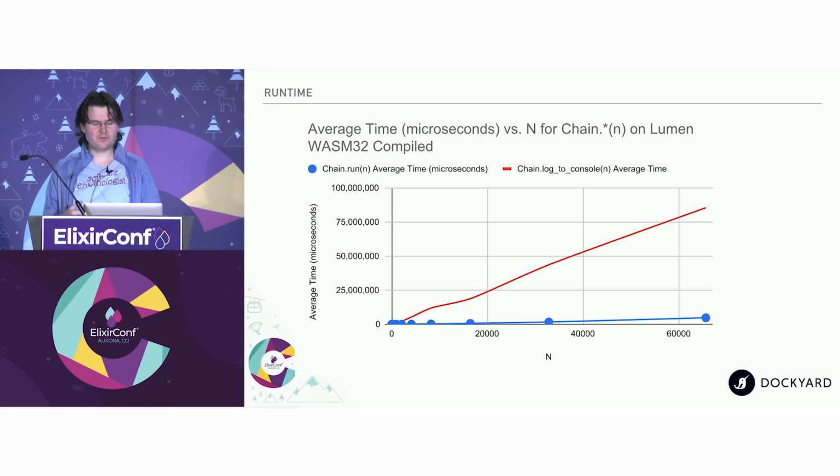When we compare the time to run chain and log and do all the sends and receives in the console, it does get slower, as you saw. So instead of taking like 5 seconds, it's taking 8. But most of that is due to the repaint. When we do the log to DOM demo and we don't follow it, it is much faster. So a lot of this overhead is due to repaints. Those repaint overheads are the same overhead you'd have with any infinite scroll thing where you constantly keep the scroll at the bottom. So if you were ever thinking of a very fast output from like a CI server, you'd have the same problem with normal JavaScript. It is not something about Lumen. It is just the overhead browsers have doing repaint.